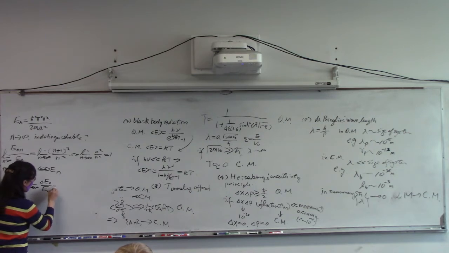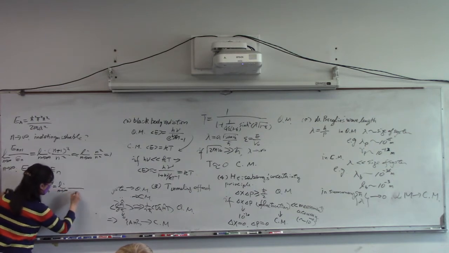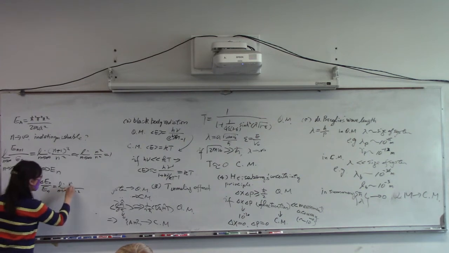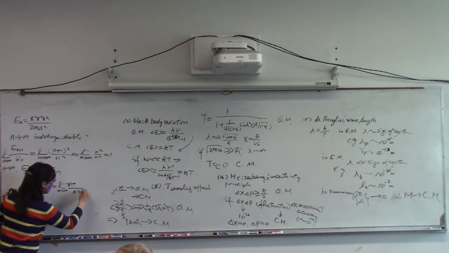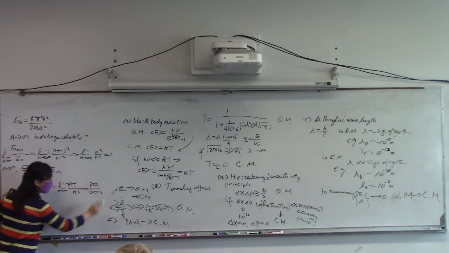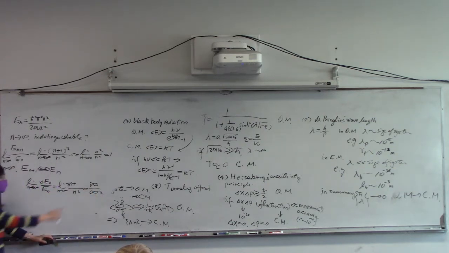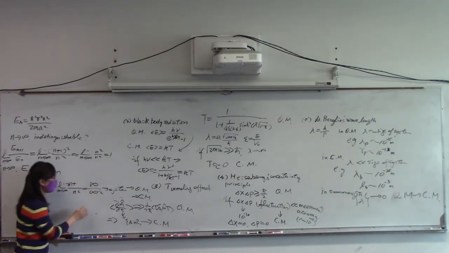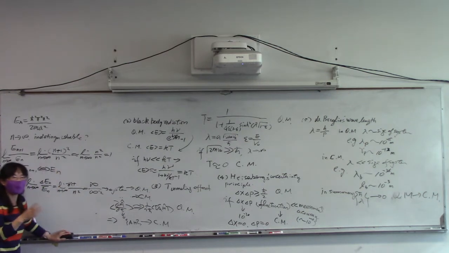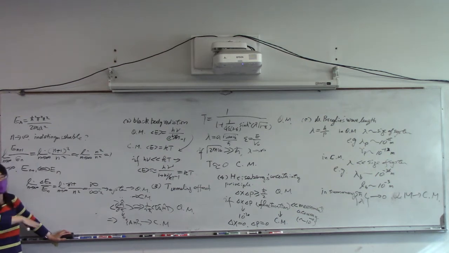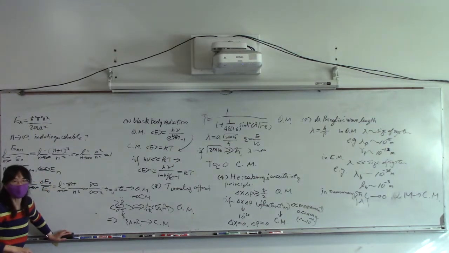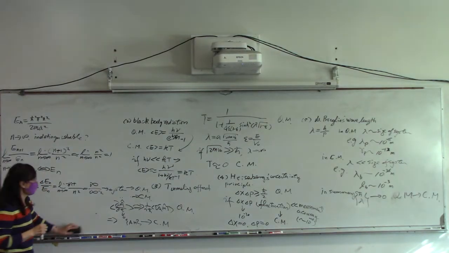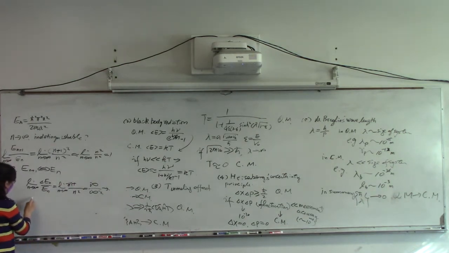If you do this one and go to infinity, this is n squared, right? This is 2n plus 1. So that means the ratio is infinity over infinity squared. Because n goes to infinity, this one is much larger than this one, and that's why the ratio goes to 0. Compared with infinity squared, it's small, even though each individual is infinite. This one increases very, very fast, so you see, that is different.